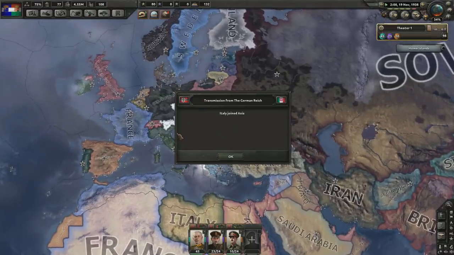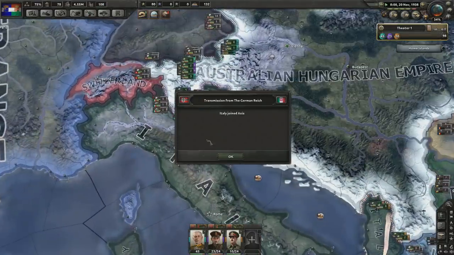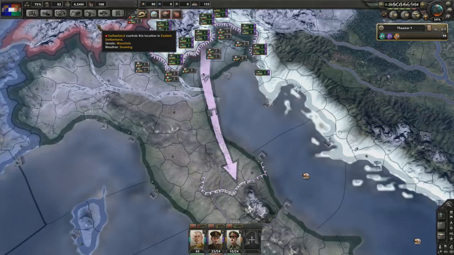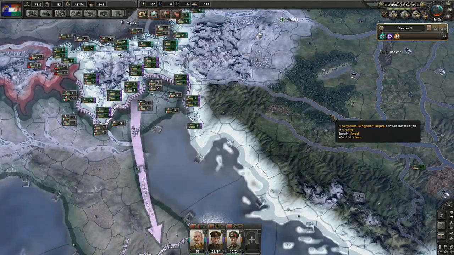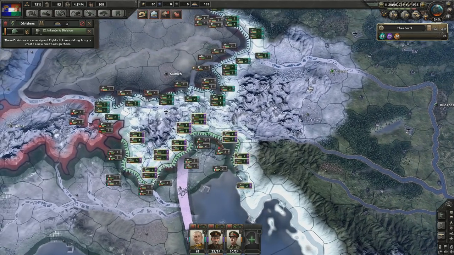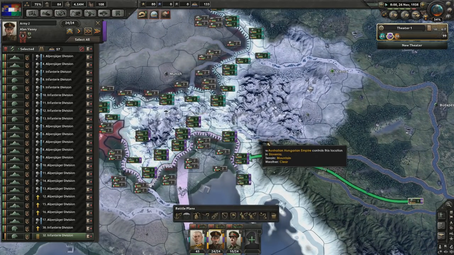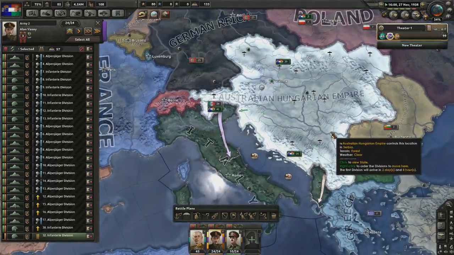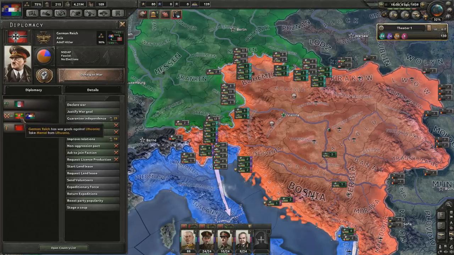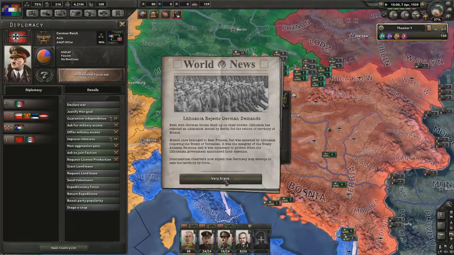Oh, and Italy's just made it official, and they've joined the Axis. Oh boy. Sorry, I should have said, crikey, mate. They have a lot of troops on our border. Nope, that's still an English accent. I need to work on that. Ooh, looks like they're doing Danzig or war now. They already have war goals. Oh, they already have a war goal on me. They didn't tell me that.